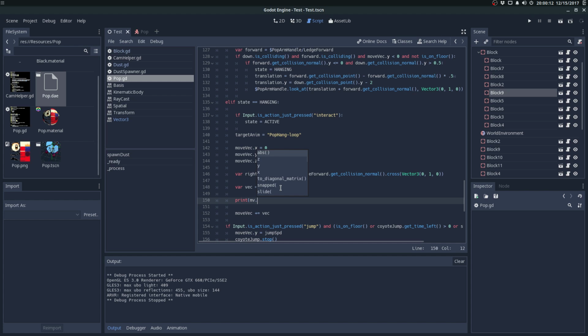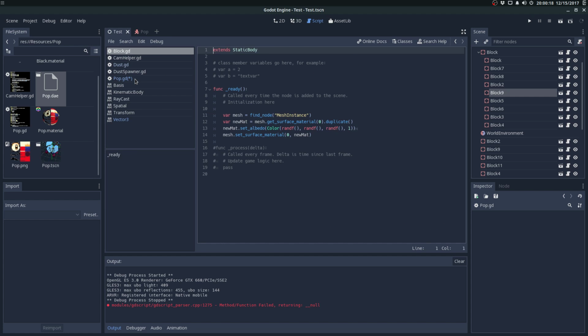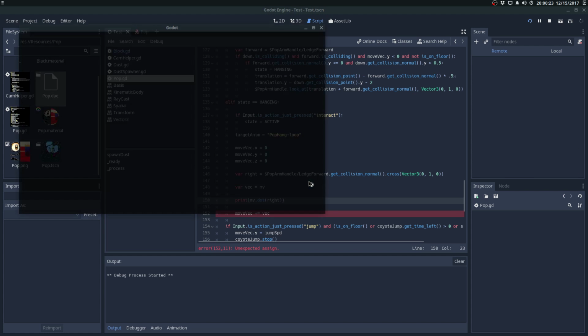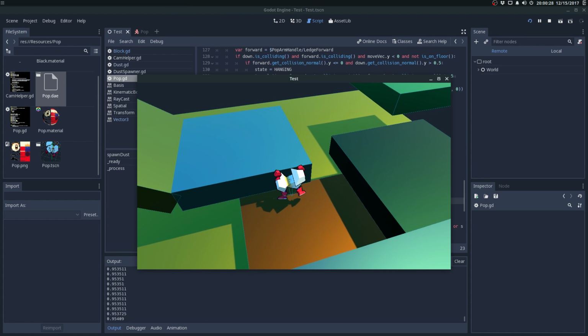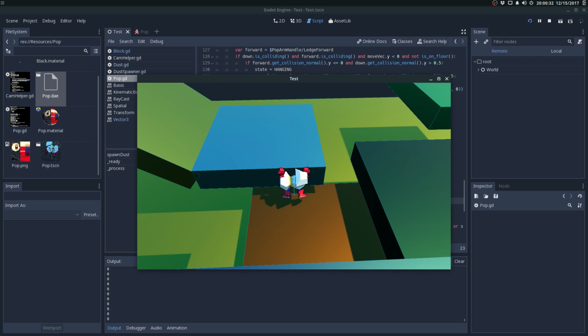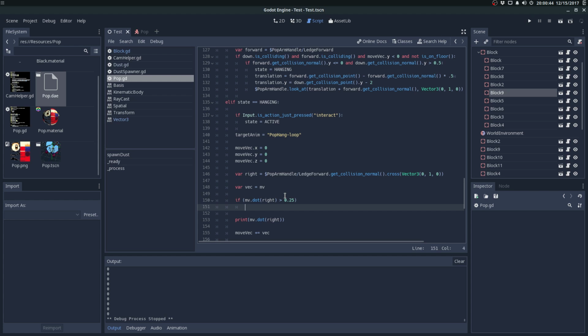So let's see, mv dot, and this should take a Vector3f, right? A Vector3? Yeah, and returns a float. Okay, we're good. Alright, so then we went right, I guess. So that should tell us what direction he's trying to push it in. Perfect, guys. We got it. So if mv dot right is greater than 0.25, we'll say, then we don't need that.